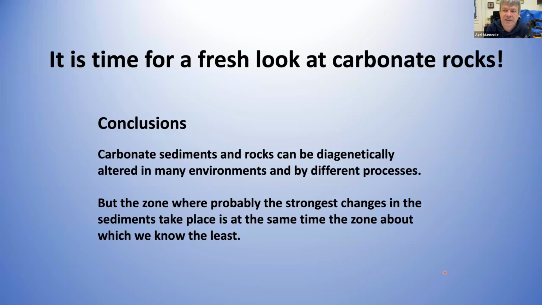So that's the reason why I think it is time for a fresh look at carbonate rocks. We know that carbonate sediments and rocks can be diagenetically altered in many different environments and by different processes, and sometimes by many different processes. But it's a bit surprising to me that the zone where probably the strongest changes in the sediment take place is at the same time the zone we know the least about, at least in my opinion.